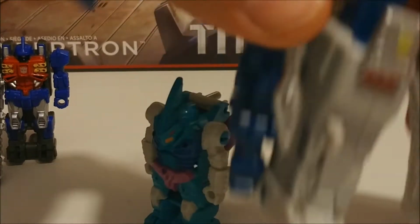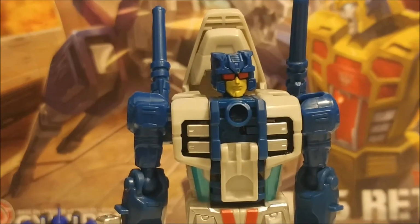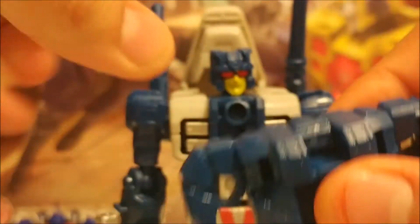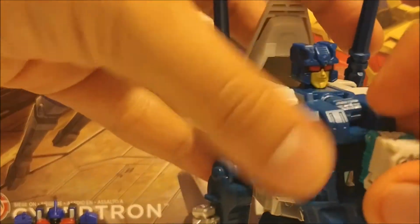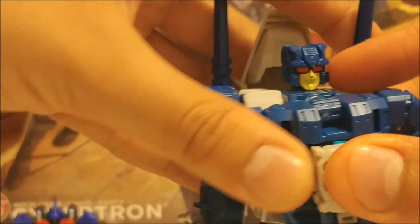Alright, so here we have another Wave 2 Deluxe. Right here, I have a guy who I haven't reviewed yet. So put the Prime Armor on, just fold this down, and it pegs in right here. What it does, I guess, is just give him a superpower. I don't know.